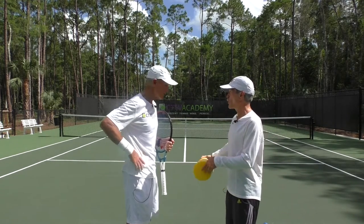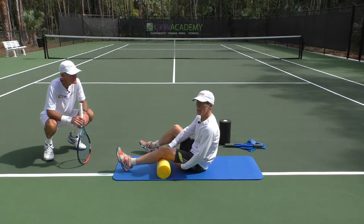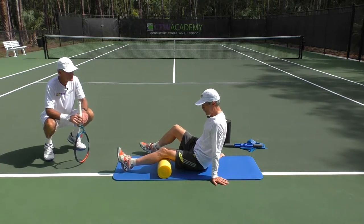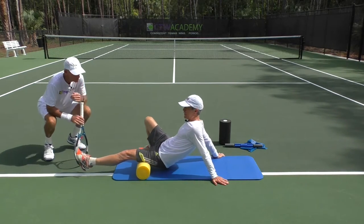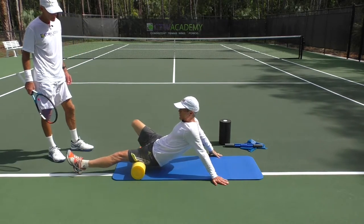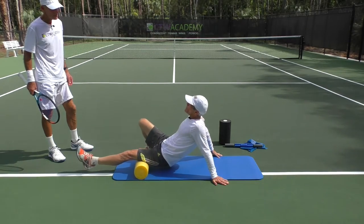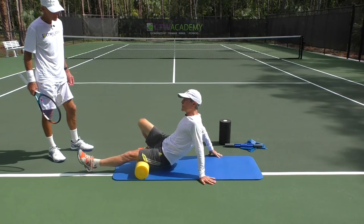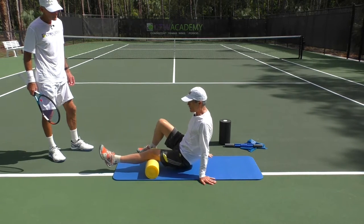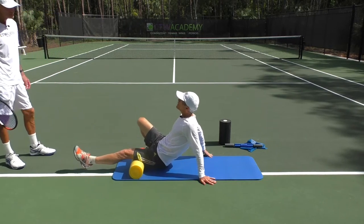All right, let me show you a couple things that I do. What I start with typically is working out the back of the leg, the hamstring area. You get your weight off the ground a little bit, and you're putting it on the back of the leg and the roller. And you just slowly roll it back and forth. You'll find some areas every now and then where it's a little tighter, and just spend a little more time leaning on that area. I would go back and forth on this a number of times, one leg at a time, typically.